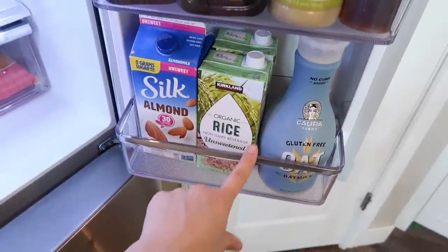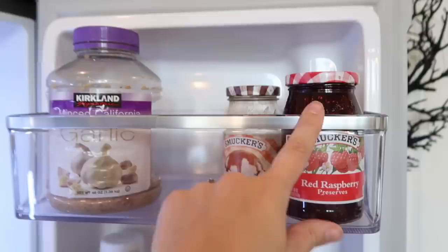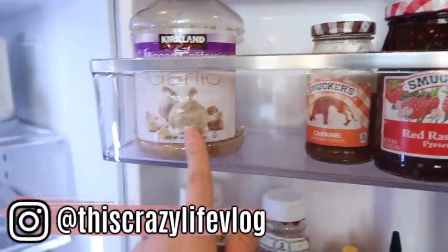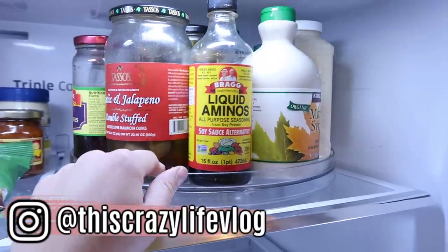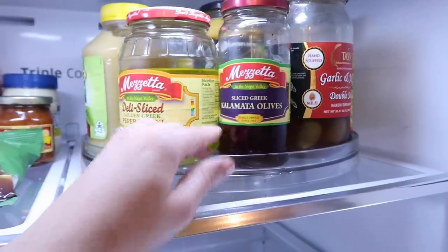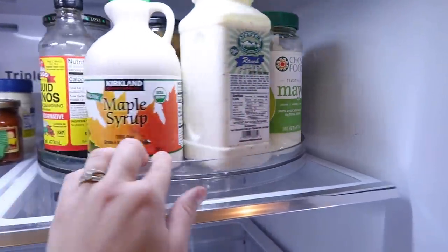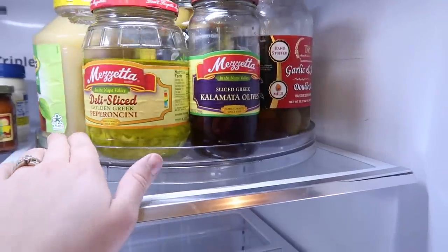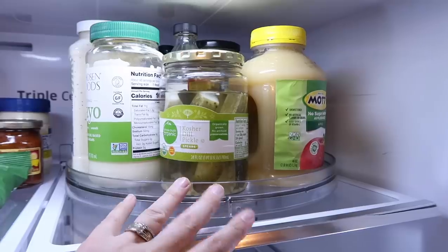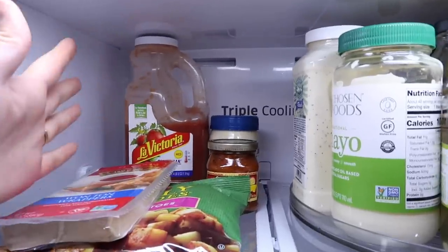We always put our milk right here, salad dressings and sandwiches and things like that. I also have maple syrup right here. We just have jam and garlic. I always use that for cooking. This is one of my biggest tips for organizing a fridge, which I feel like I can't even tell you about because obviously our fridge was a mess before. We have pickles, some dressings up here in bulk, olives, just whatever up here. And it's so nice to have this whole space really used and functional and still be able to get to everything easily. I have a big salsa, that's kind of the only place for it.